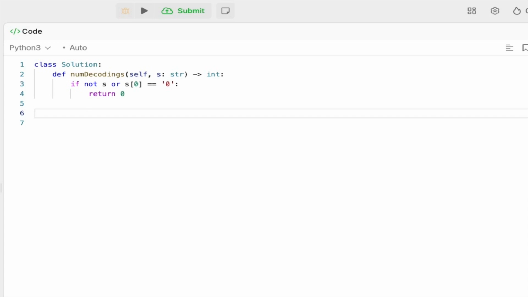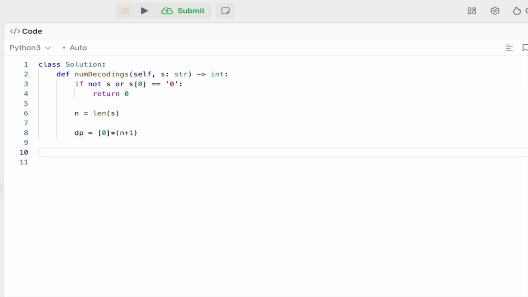Now we will find the length of our string. n equals length of s. The length of our DP array is n plus 1 because our first subproblem starts with an empty string, then the first digit and the second digit and so on. So dp equals, we are initializing to 0 times n plus 1.